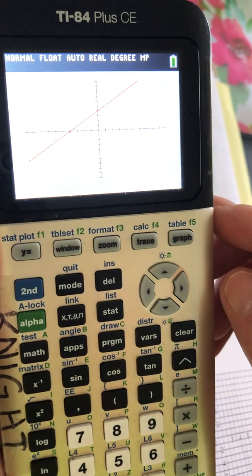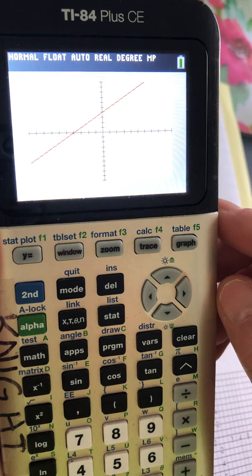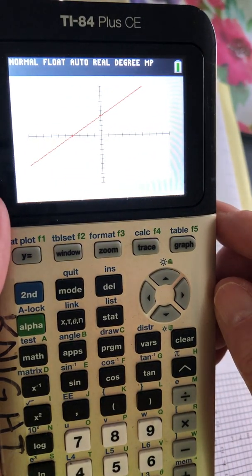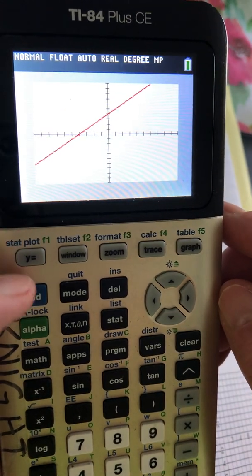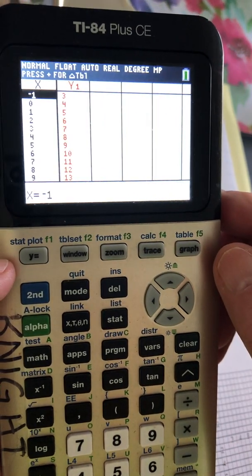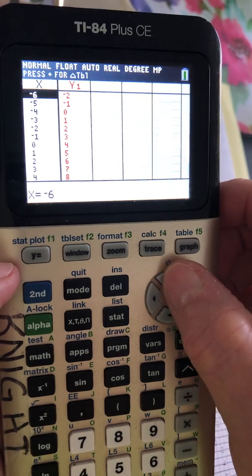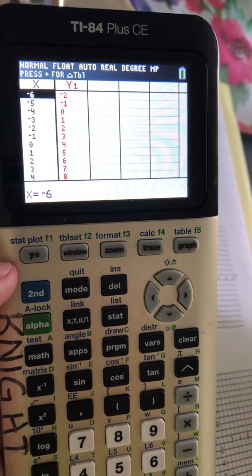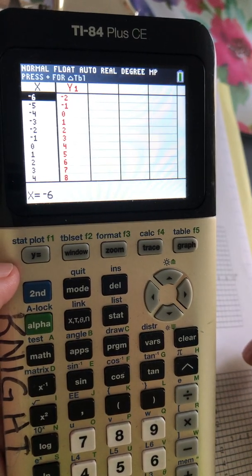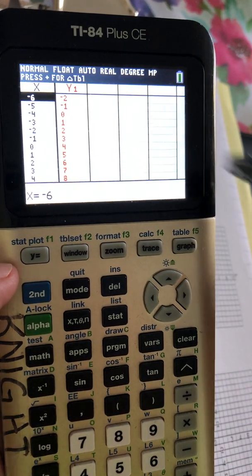Okay, now you'll notice that the intervals on the x-axis are wider than the intervals on the y-axis. So when I graph it, I want to use my ordered pairs, so I do second, hit graph again, because that gives me a table of my ordered pairs. Now lines go on forever, so I've got a gazillion points I could use. Do I have to graph them all? Absolutely not. I look for where I see zeros, because a 0 means it's on an axis.